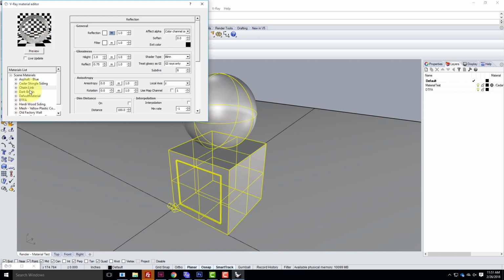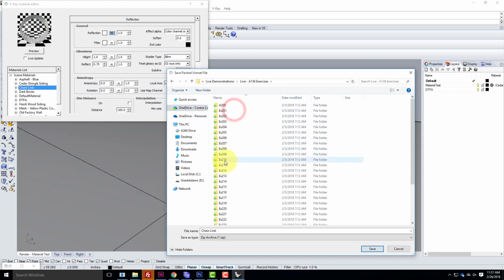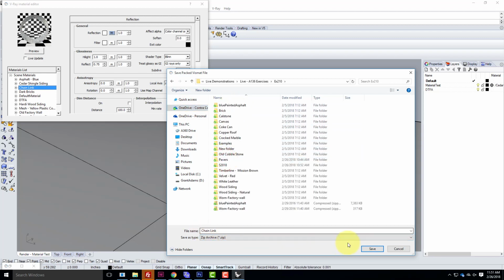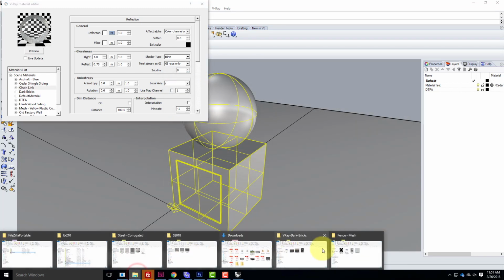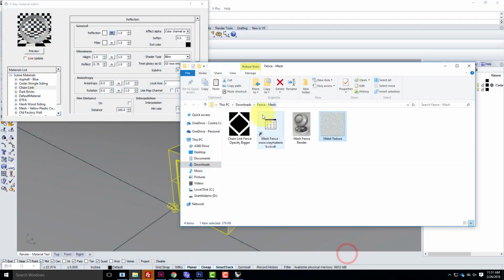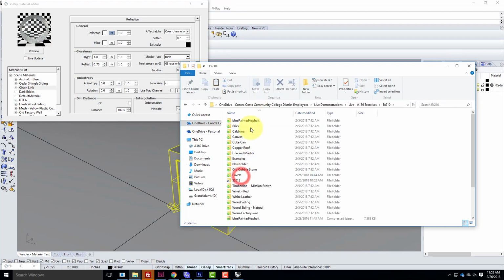When I'm done with the chain link, I would once again right-click and go to Pack Material. That would then collect all of the stuff that I need for the material. Let me go through and show you this part of it. If I were to pack the material, let me go into today's demonstration here. It's called Chain Link. I'm going to go ahead and pack it. When I do that, it goes and collects all the pieces that I need for my material to work.